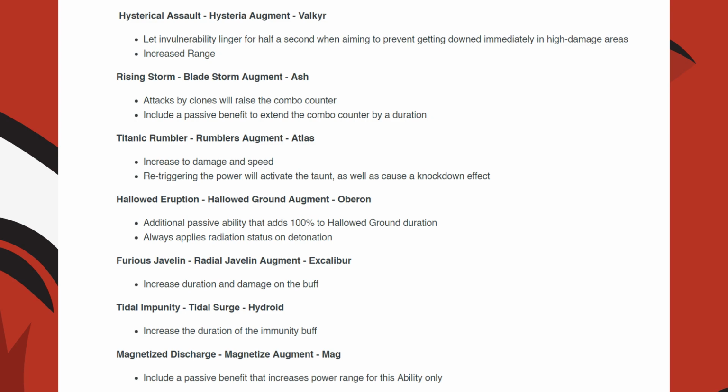Hallowed Eruption now has a passive ability that adds 100% to Hallowed Ground's duration, and upon recast and activation of the augment effect, radiation damage will always proc. Furious Javelin received a damage and duration increase on its buff. Tidal Impunity received a duration increase on its immunity buff. Magnetized Discharge now has a passive benefit that increases power range for the ability.